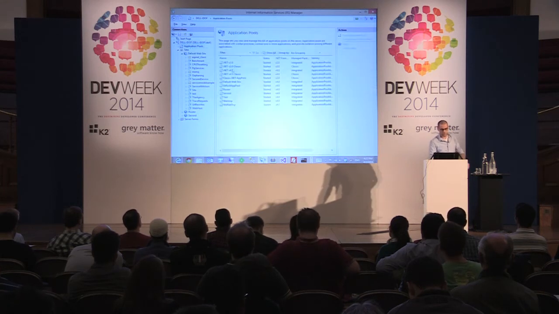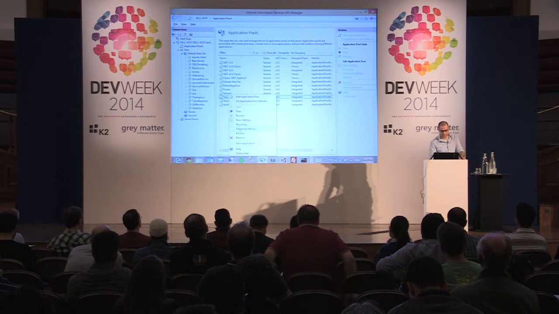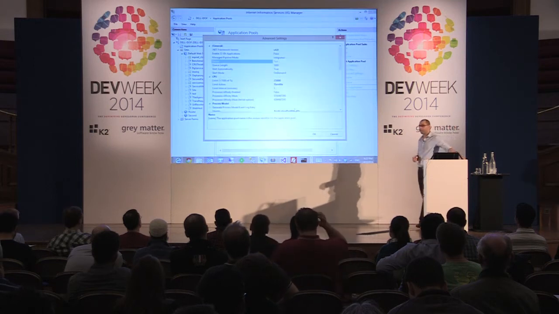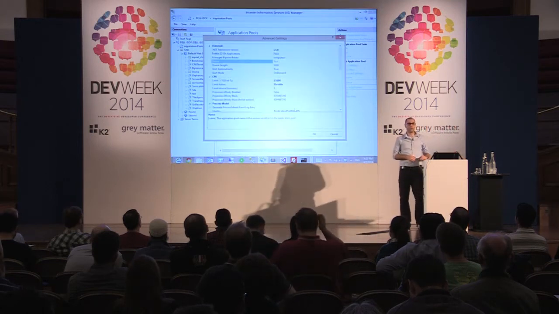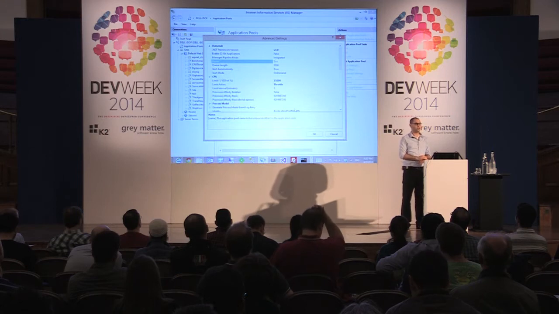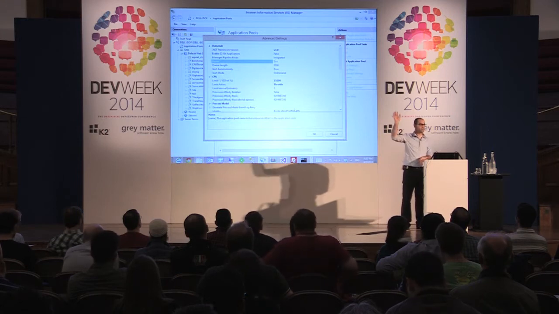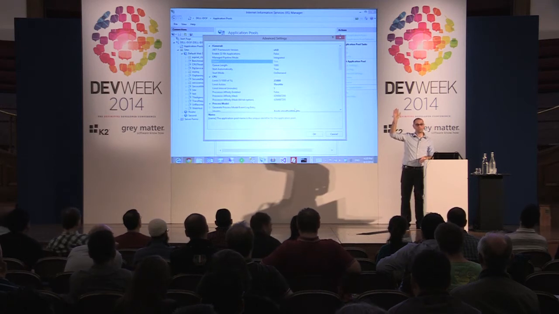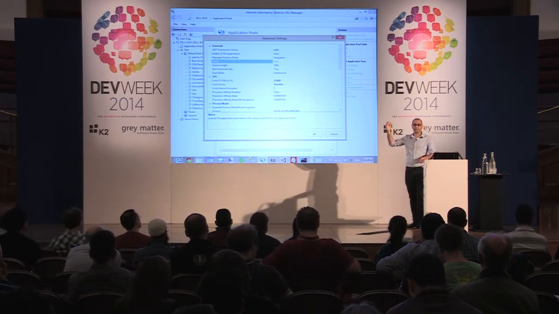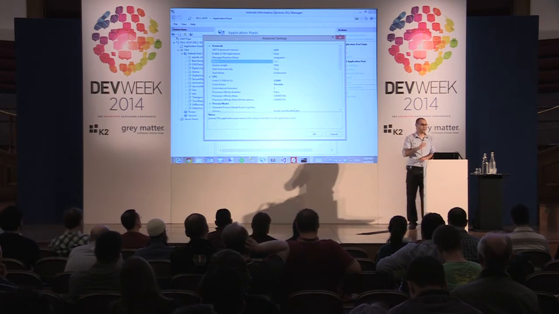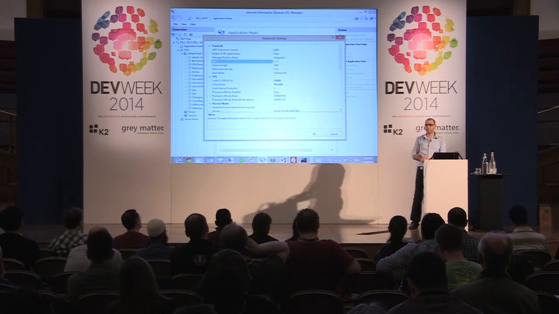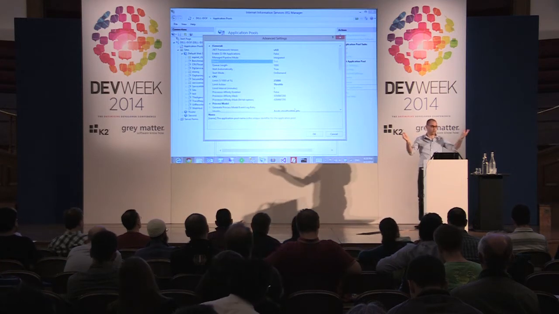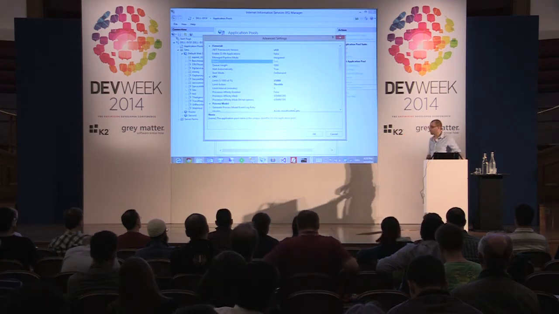Now, another cool option of application pools is for the sake of diagnostics. Who here had their application pool crashing every couple of hours? Okay, every minute. Okay. It happens. What can we do? Well, we are still developers and we write bad code. And sometimes our application pool crashes for any reason that you may pick.